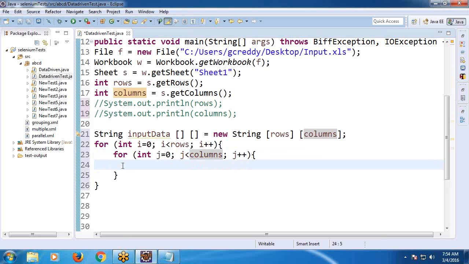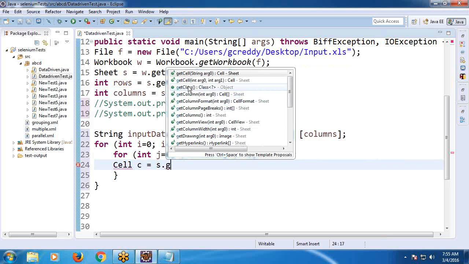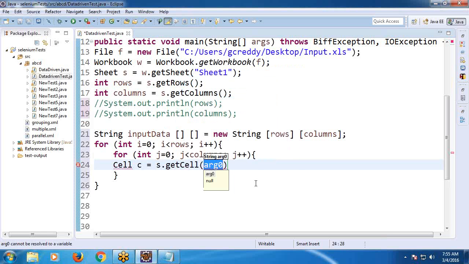Next, read the cell. Create a Cell instance. Cell c equal to the sheet object, sheet.getCell. Get cell. Here, the cell is a combination of column and row. Then what are the arguments?